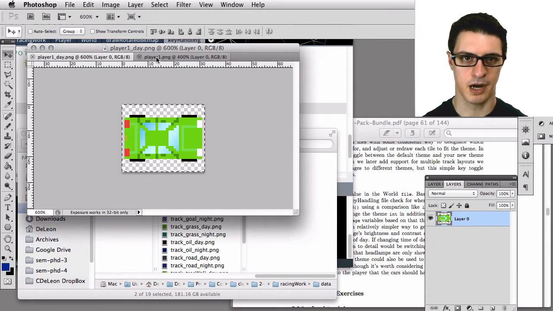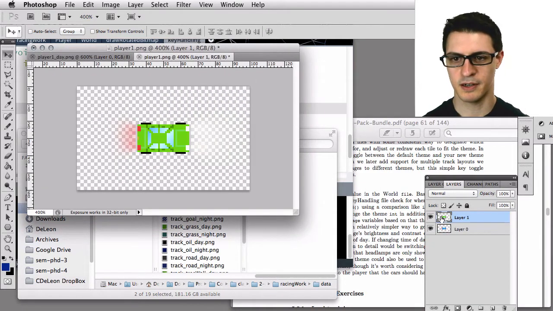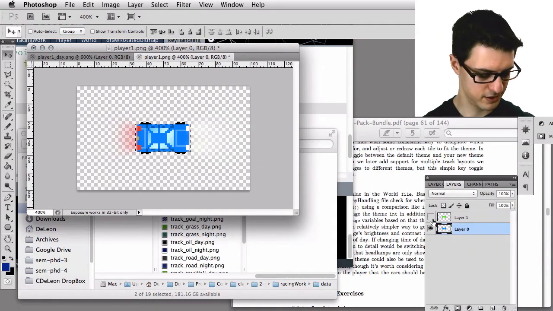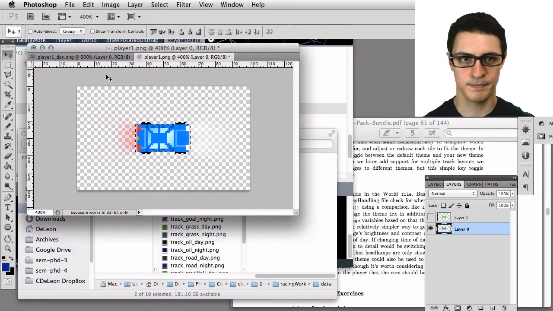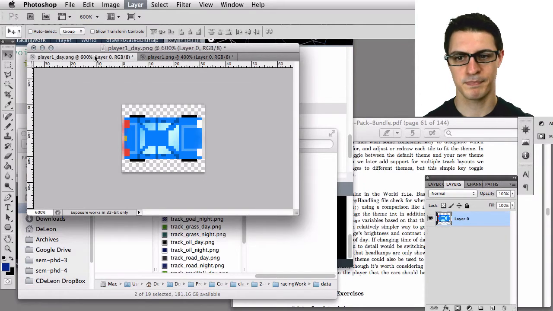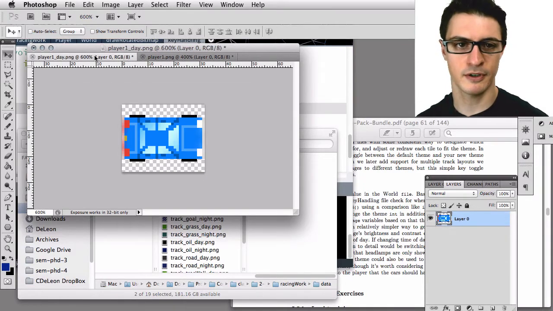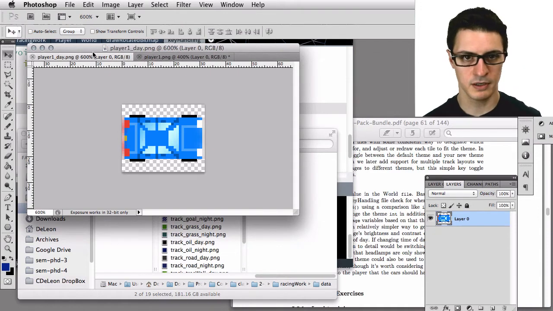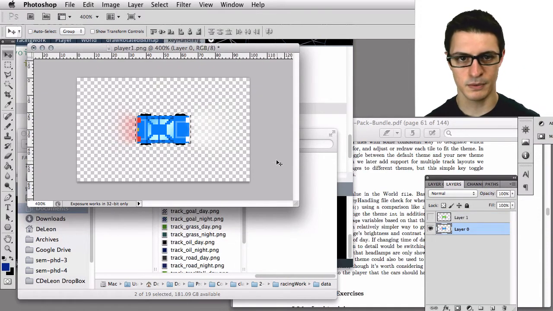I'm going to select all, copy, paste it over it, right click on this, select pixels, change layers, copy, bam. Now I've got just my car pixels over this. So I have a player 1 day version, and I've selected the car pixels for player 1's what's going to become night.